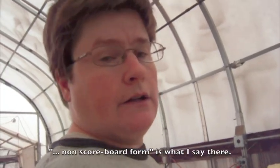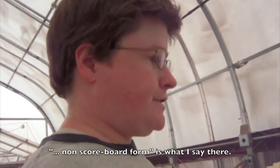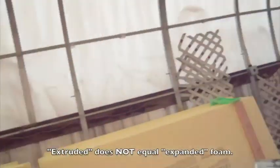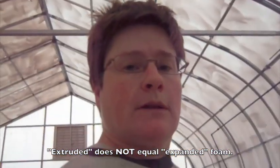this is what the foam looks like when you get it. Most people use the blue foam from Dow. I wasn't able to find that in a non-scoreboard form, so I'm using just this, which is also another extruded polystyrene. It's from a local company.